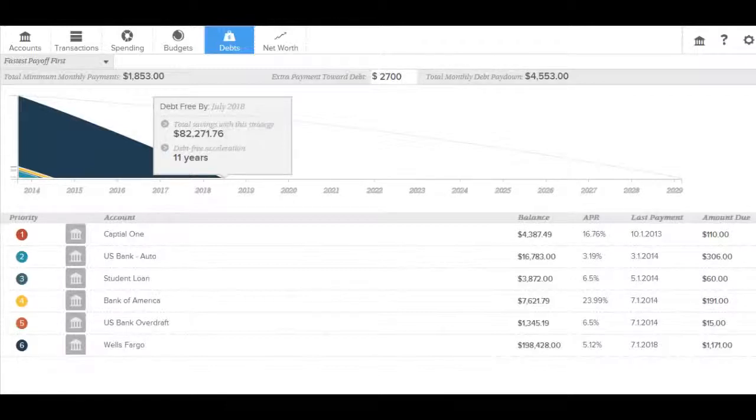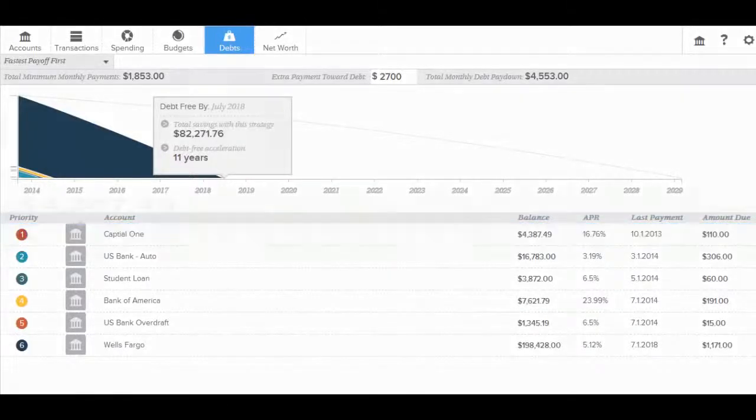It's important for you to also get a car that is paid for by Wake Up Now, so that if you do have a car that can market your business, that can be a business expense and a write-off, but a car that's being paid for by the company. Okay? Total savings with this strategy, $82,000. Your debt-free acceleration is 11 years. That's fantastic. Just by becoming a Founder 4 and saving some extra money.